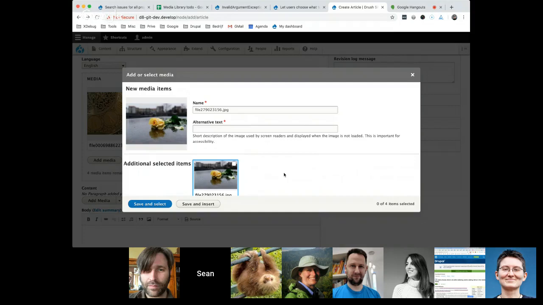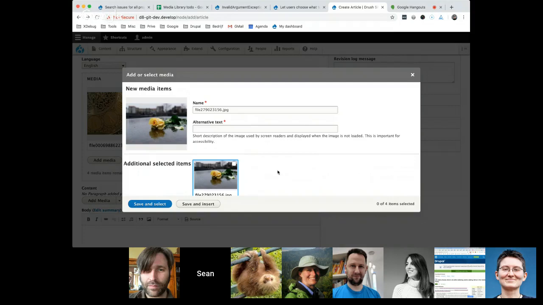Sean? Yes? If you want to do that, would it not make sense then to also be able to add, so if you had the checkboxes for the new media items, it allows people to add them to the media library, but not insert them? Because it's kind of implied by looking at this. And that's one of the things that was confusing me, because it says 0 for items selected.